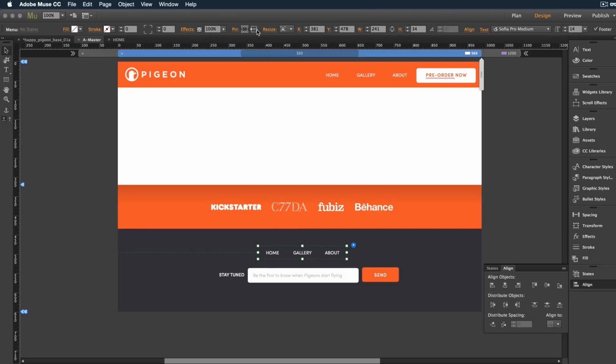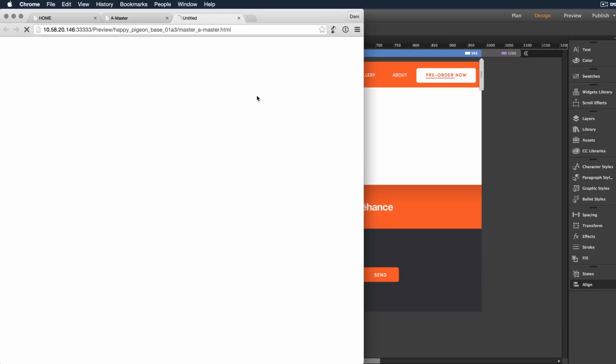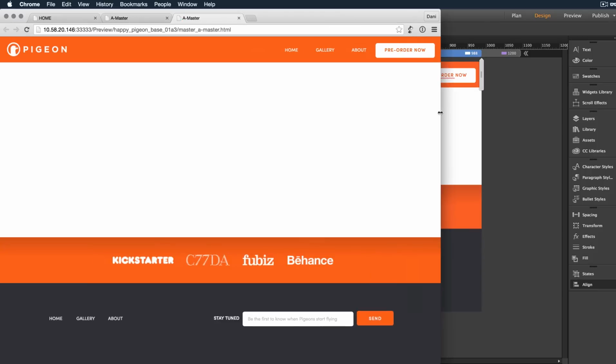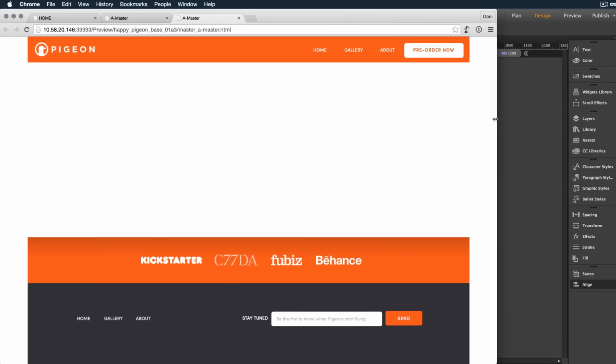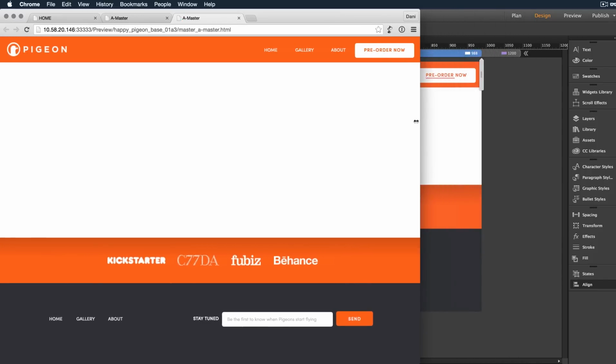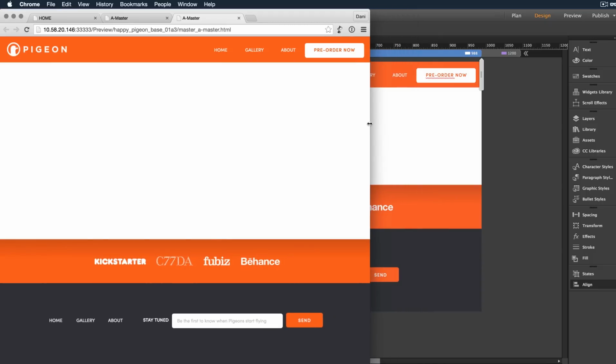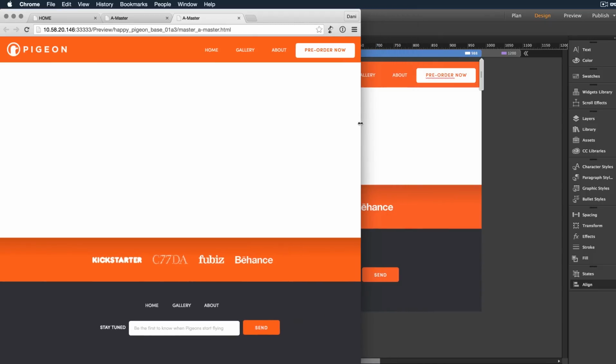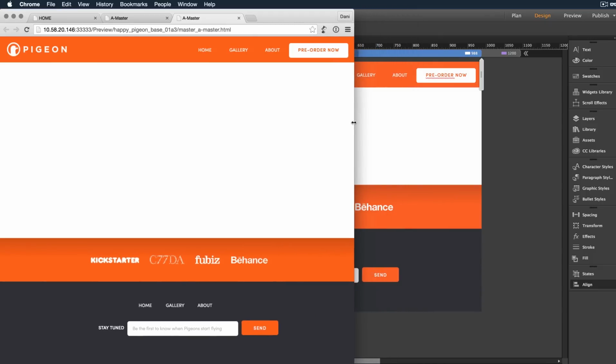centered in the design. And once again, the beauty of Muse is you can instantly see the work that you've done. I'm going to come in and preview in the browser. Let's start at that larger size. So here we go. As I press and drag, things start to move. I get very close to having my nav bump together there in the footer, and it jumps to that next breakpoint. Well, this is great. That's exactly what I want.